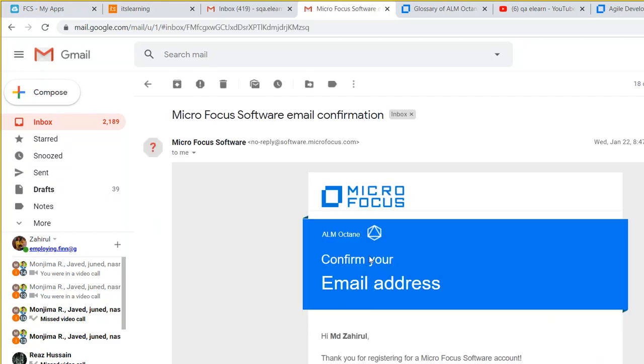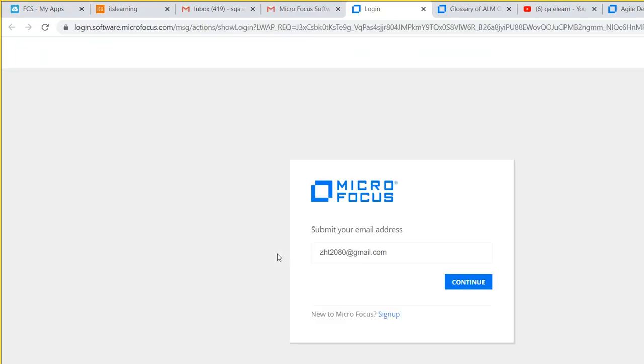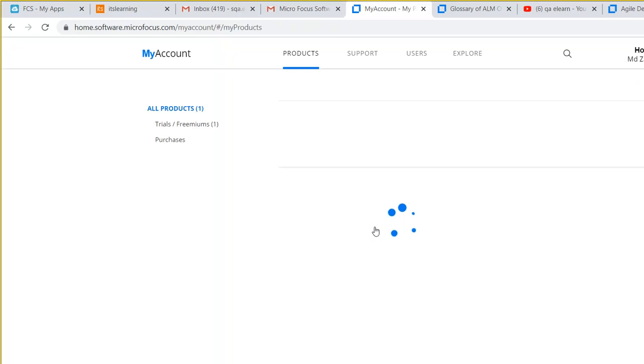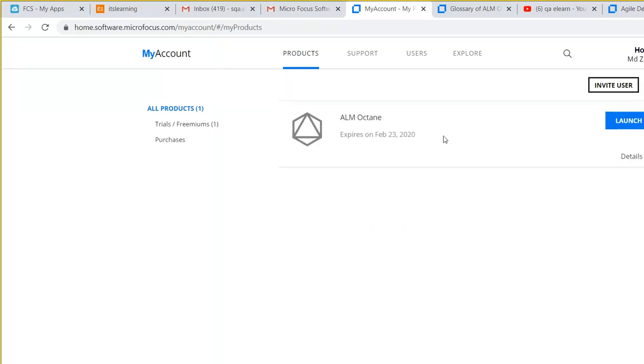You'll receive an email from MicroFocus. When you are registering, they will first ask you to confirm your email. You click on it to confirm, and then they will start creating your software. It will take a couple of days. First you confirm your email, then they create your Octane, and then you come here and click launch.